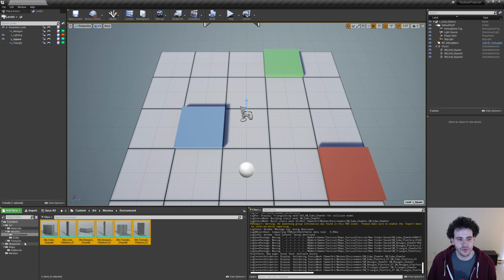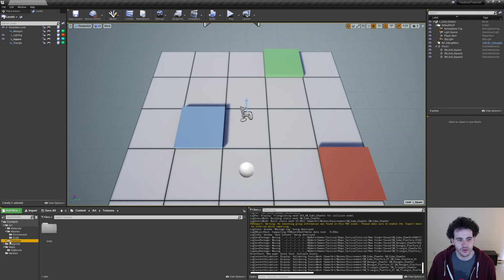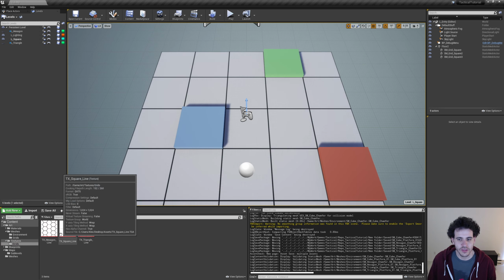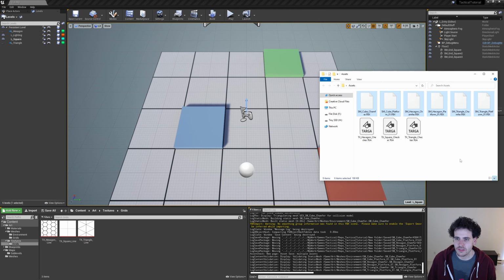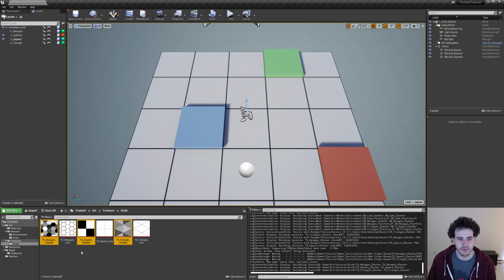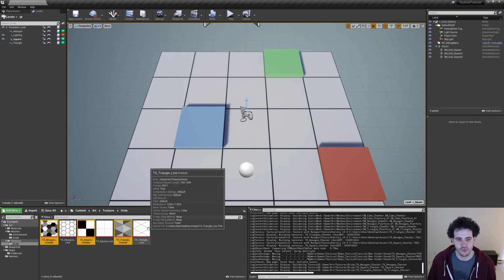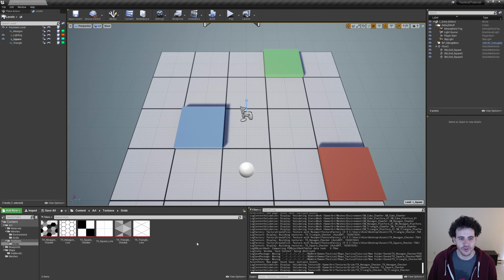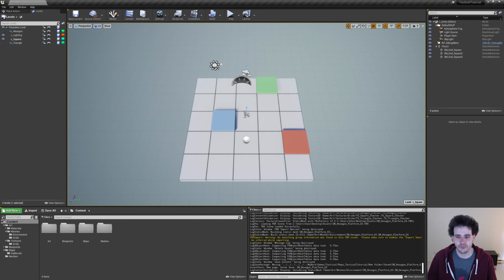And I also have a few textures, so I'm going to import them right now. I'm going back in textures and in grids. And then I'm going to go in the Windows Explorer, select my 3 textures and drag them into Unreal. Save all to save them. As you can see, they are simply different versions of the previous textures we already had. Awesome, that's it for the assets. Good, we can now start building our levels.